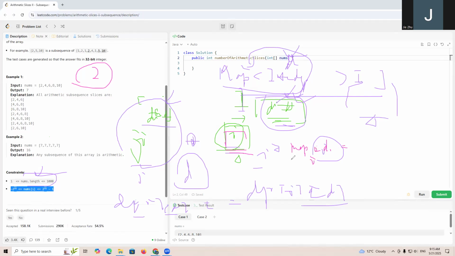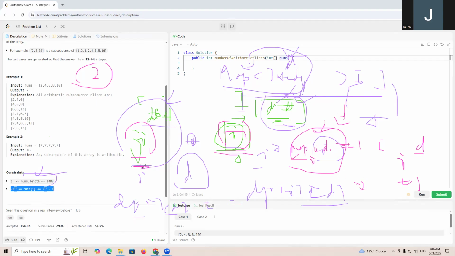equals itself plus the map at index j with diff d, right? And also plus one. The one is for this length two array, right? So when we add this, we cannot add map i's result to our result because it consists of a lot of subsequences with length two, right?